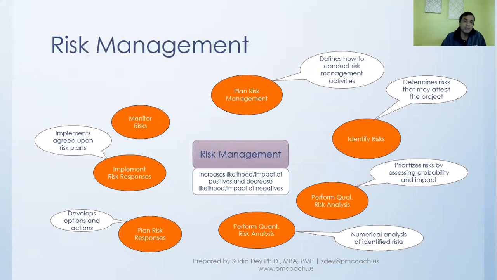And then finally, we'll look at monitor risks, which is to really track how we are doing against the plan in managing the risk, and whether some changes need to come into the risk management process, and so on. So this is a very brief overview of the different risk management processes that we'll be handling in our project management.